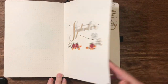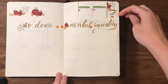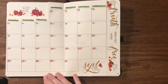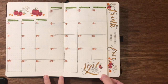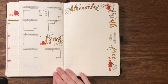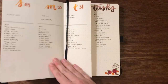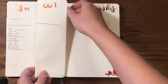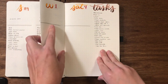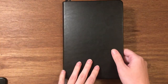So here's my final flip through: my cover page, to-do list and mental inventory, the calendar spread with the cutaway to the illustration on the left and the quote on the right, my trackers on the left, my space for my gratitude on the right, that may be a list, maybe not. And then this is my weekly once I started filling it out. My initial flip through didn't work, so we began it later in the week.